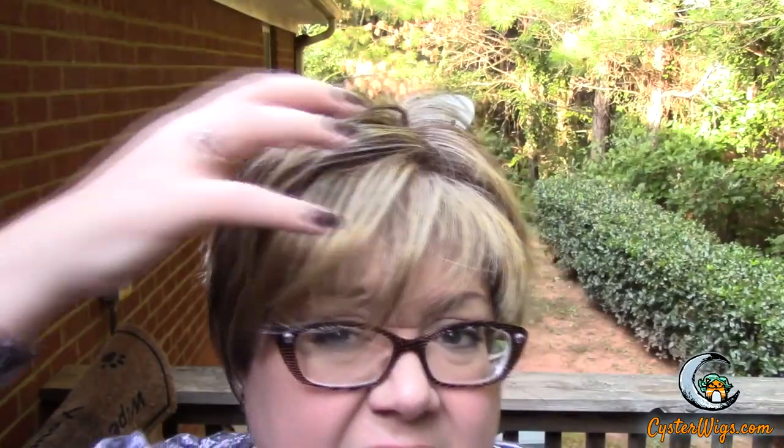This is a really popular color — people really seem to like it. I think it's because it's that nice blend between a dark blonde and a light brown. You can see the back is more of that light brown, and then the top on this wig is much lighter, but it's still not like a super light blonde. It's almost like a honey blonde — not quite ash, not quite gold. It's just a really, really pretty color.